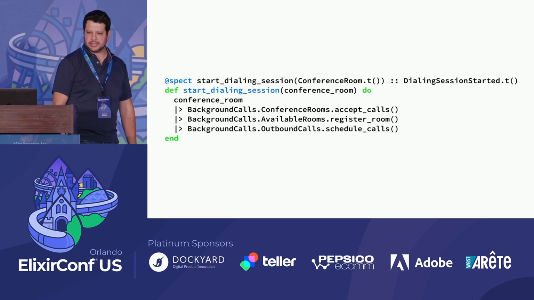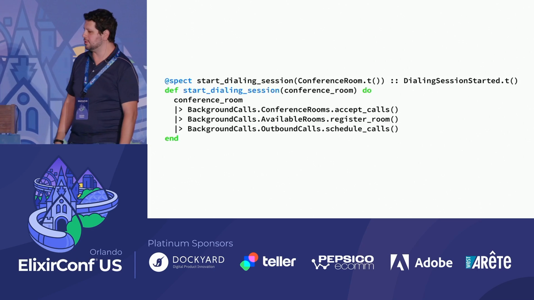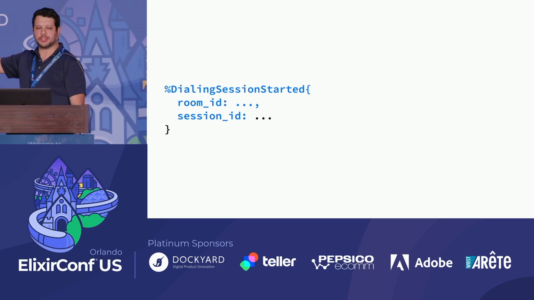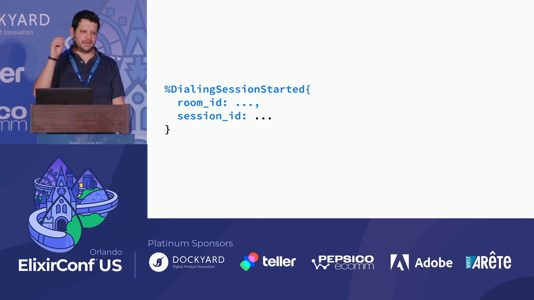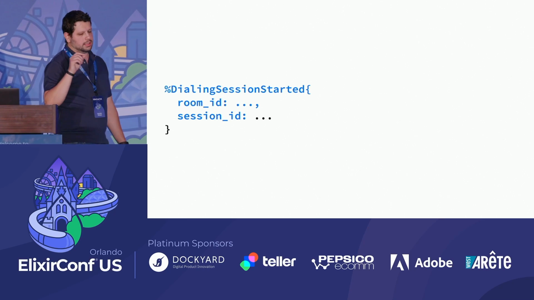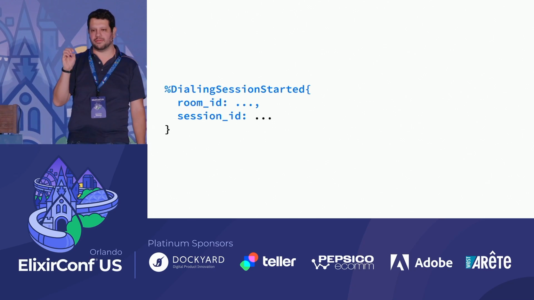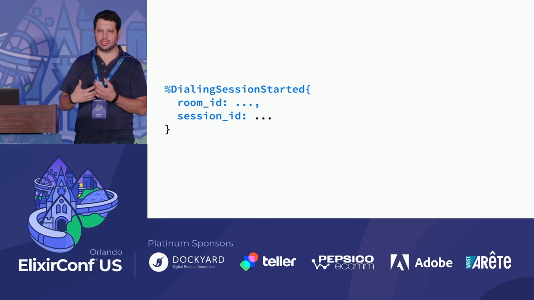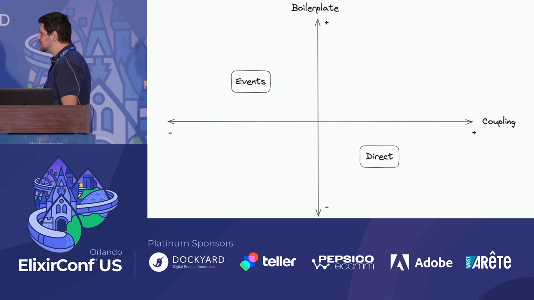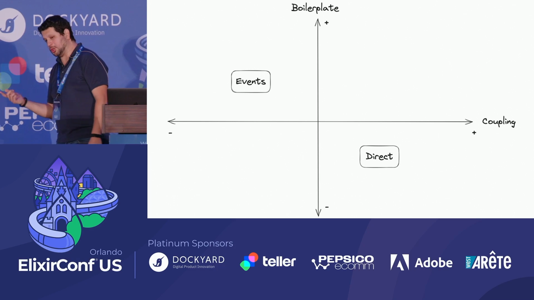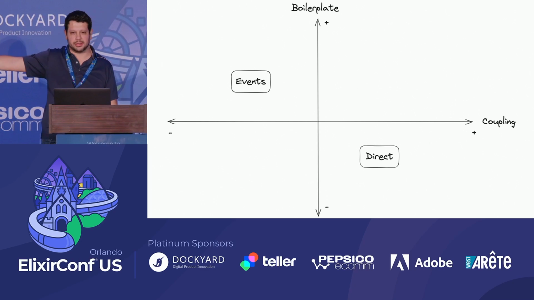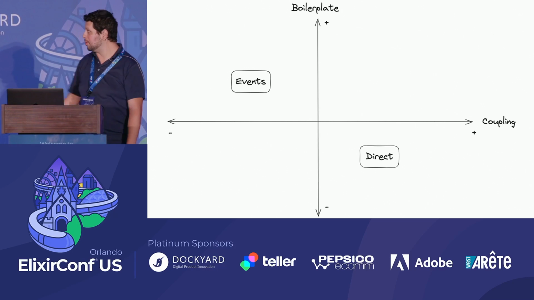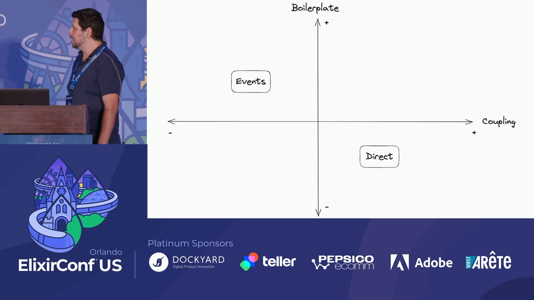Let's take a look at the start dialing session really quick. The way we compose this, if you just look at the return value, that has a dialing session started return value. And that is just an event struct, right? So an event is a data structure that has the minimum amount of information that we can share with another bounded context so that we don't couple the two bounded contexts, right? So events, if you think of event as Elixir structs, it actually creates a lot more boilerplate. Think about all the events you might have in your application, and you actually want to define a module for each one of those, right? It's a lot of boilerplate, so you might feel reluctant to do that, but it actually reduces coupling between bounded contexts.